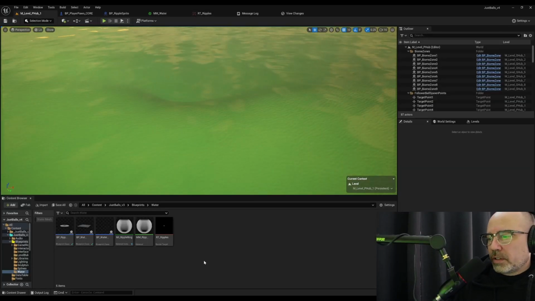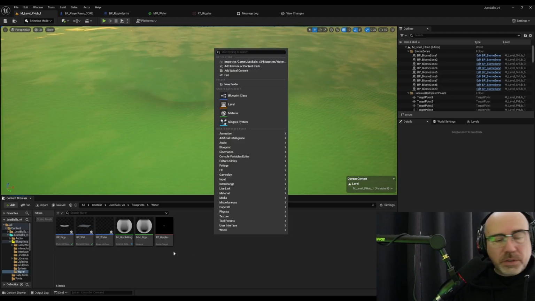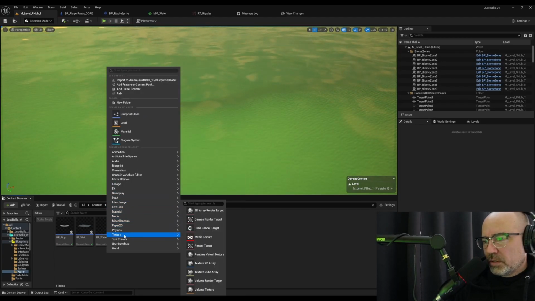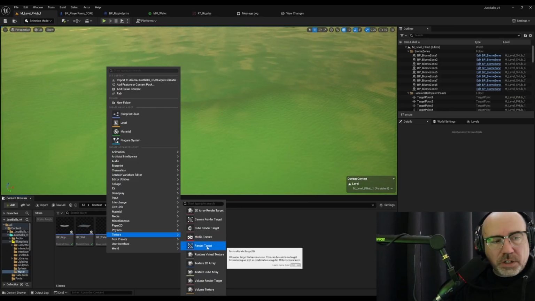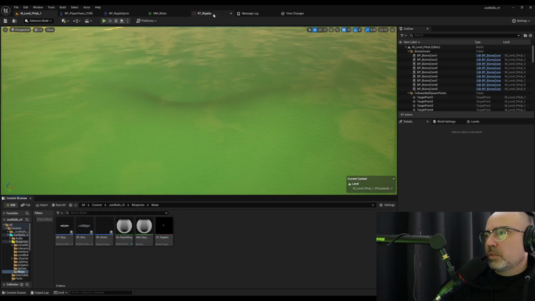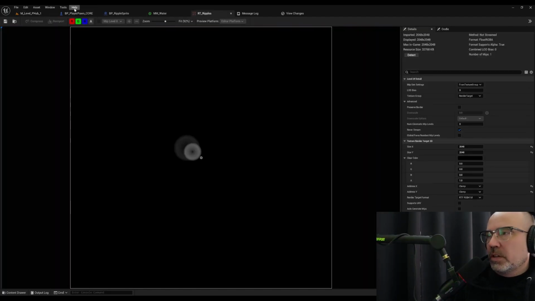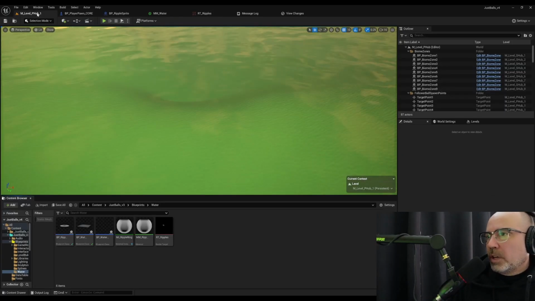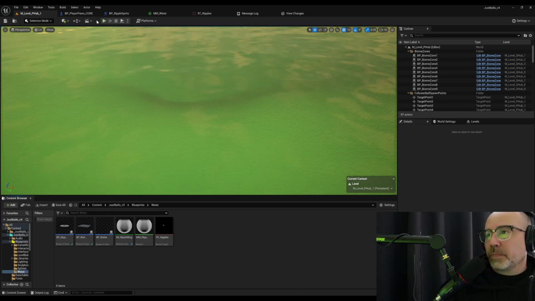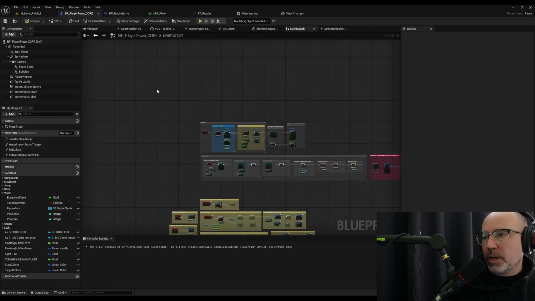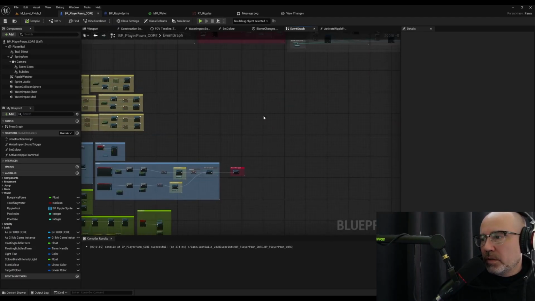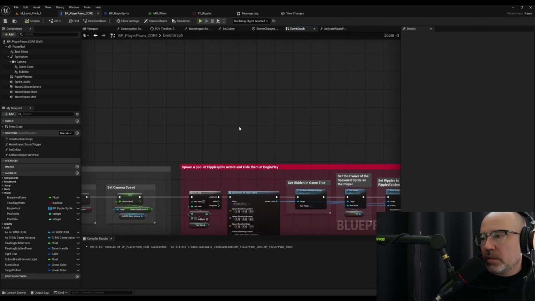In order to create a render target, it's fairly simple. Just go to texture, render target, and then name it and open it up. You'll see very basic options there. What we can do with that is assign it to a scene capture component. It's like a camera. I'm going to go to my player and show you how I have that set up. The relevant code is in red, so we'll look at that.